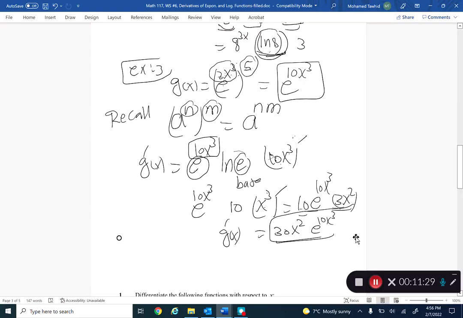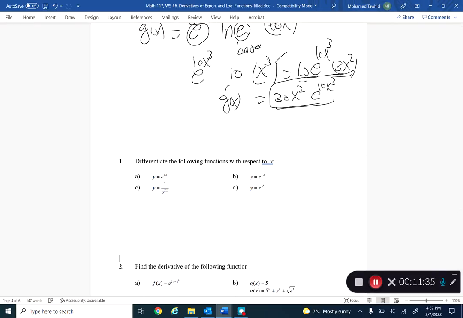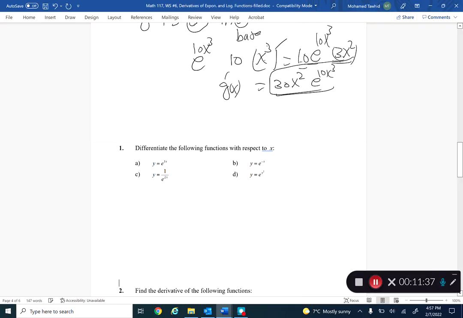So now I have one sheet here that I need to solve using that. This sheet I posted already, so I need to solve this. Not all, I'm going to solve some of them, or the ones that I feel are difficult. Let me solve here e, c. So y equals 1 over e to the power 2x, right? So I need to get the derivative. Differentiate here means take the derivative with respect to x.